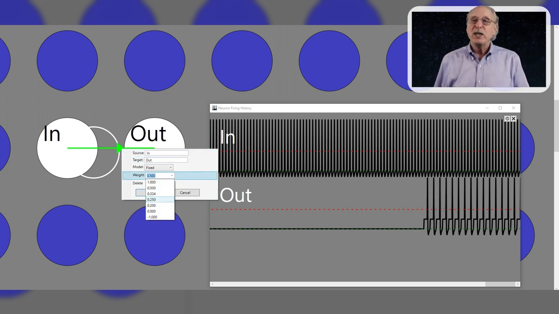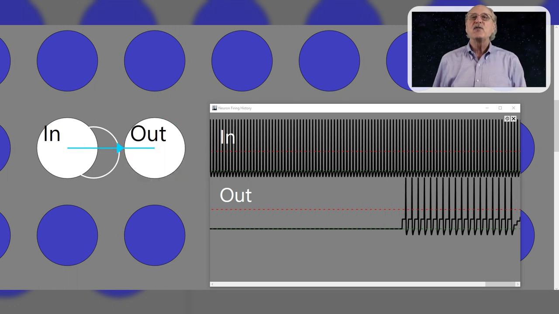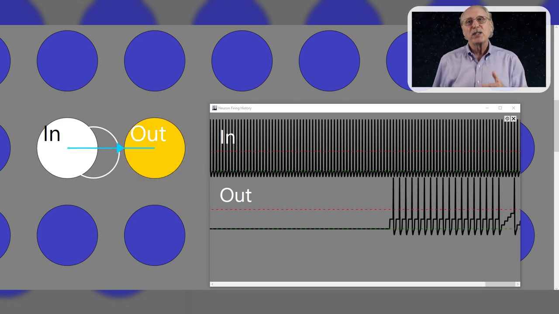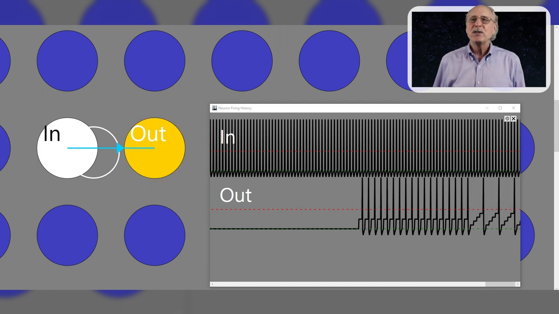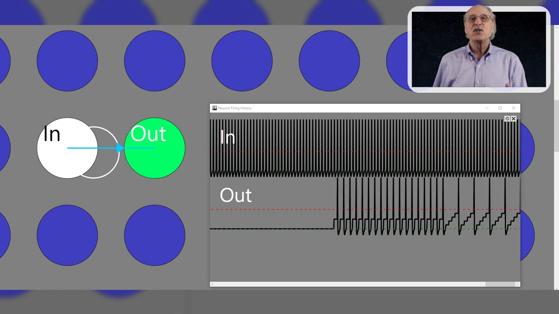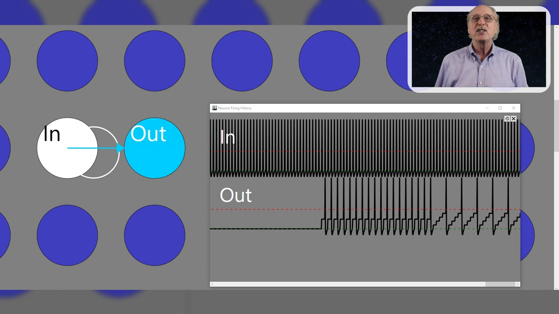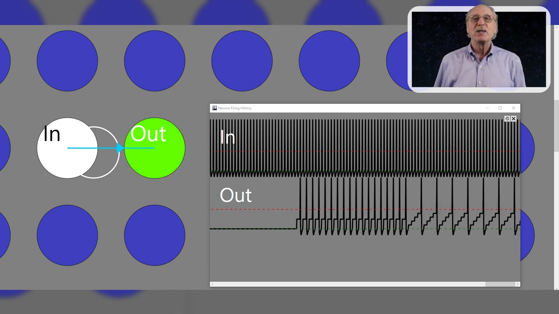For a weight of 0.2, for example, it's a divide-by-five system. Interestingly, although neurons easily divide neural signals, they are not capable of increasing them. There is no combination of synapses which will take a neural signal spiking every 10 milliseconds and transform it into one spiking every 5 milliseconds.